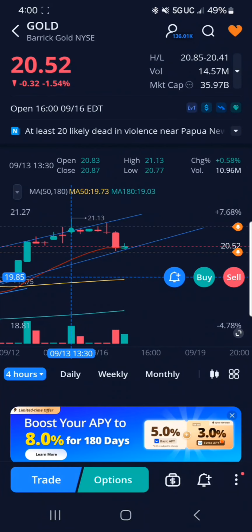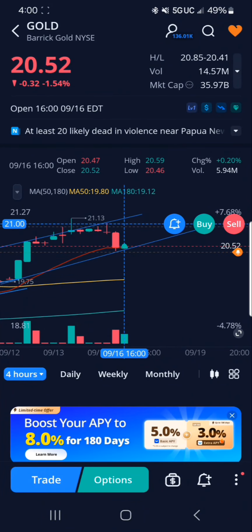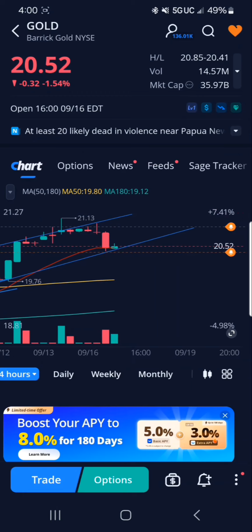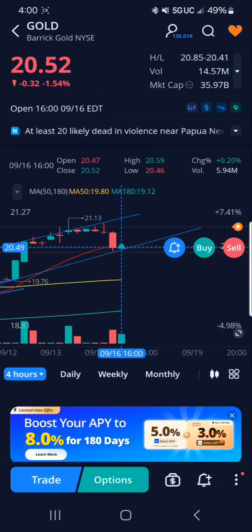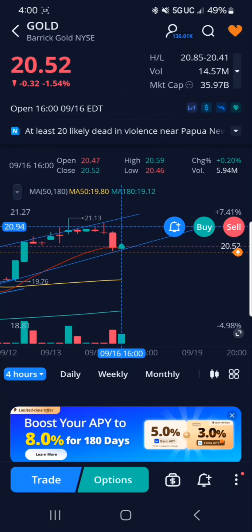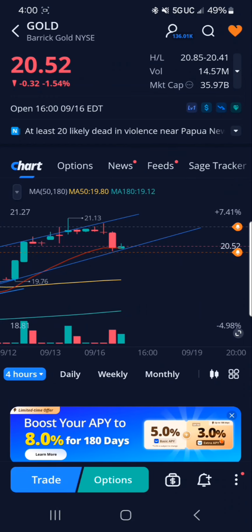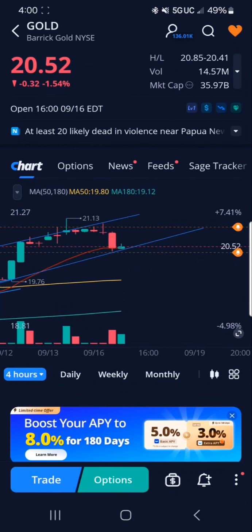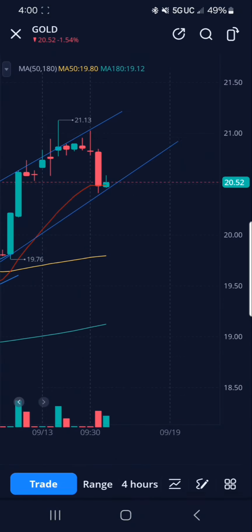I'm going to be watching this resistance, this line that I've drawn, and this trend line, top of the trend line. But I expect it to at least go from here at the 2040s to up here at the 2090s. So that's where I'm going to watch this thing as far as upside and downside.